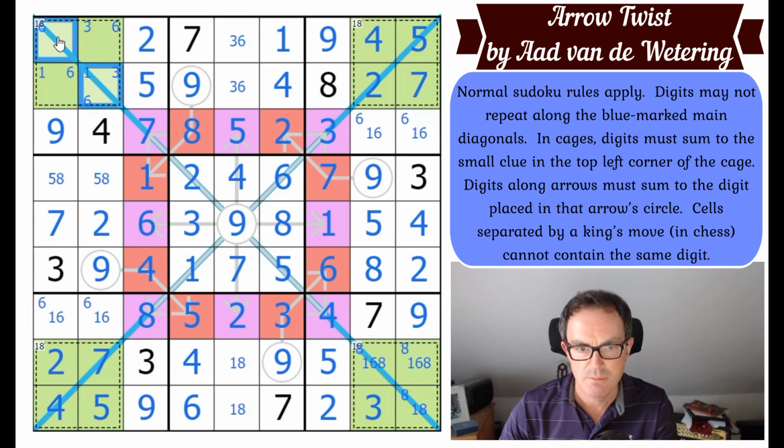Is there a quick way of doing this? The answer to that is quite probably, but I don't know what it is. Oh, no, there is, because where does 3 go? I have not put a 3 on this diagonal. And it can't go here because there's a 3. So that's a 3, and that's a 3, and that's a 6. Let's get rid of the 5 from there because it's annoying me. And I need 1s, 6s and 8s to place.